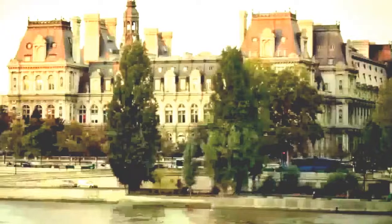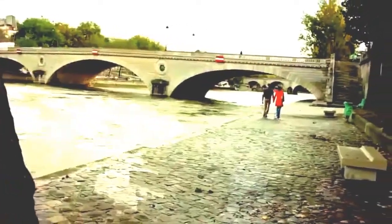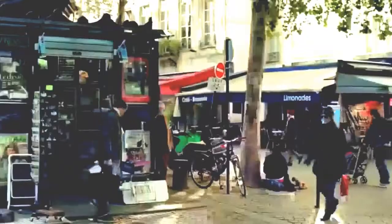We're here on the Seine, on Ile Saint-Louis. The Seine is kind of the main waterway, and it's really the heart of Paris. This is actually a very romantic place. In the summer, there's picnickers everywhere. It's actually one of my favorite parts of Paris. In Paris, it's kind of like stepping into the past. It's quiet and serene and romantic and beautiful.